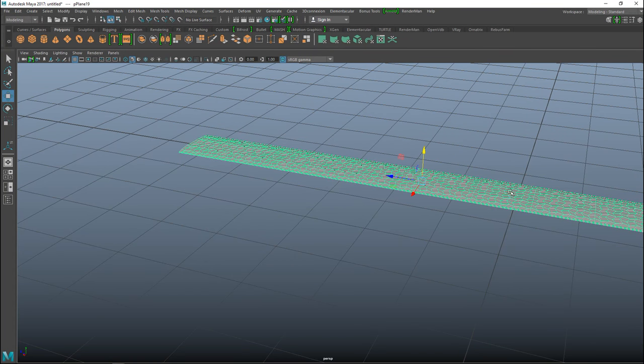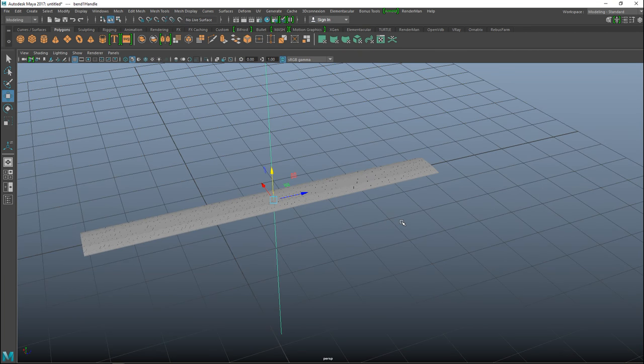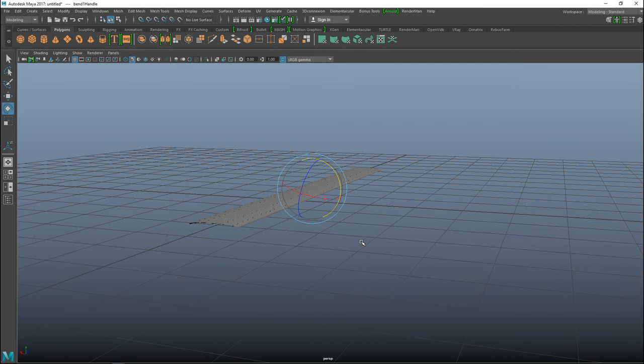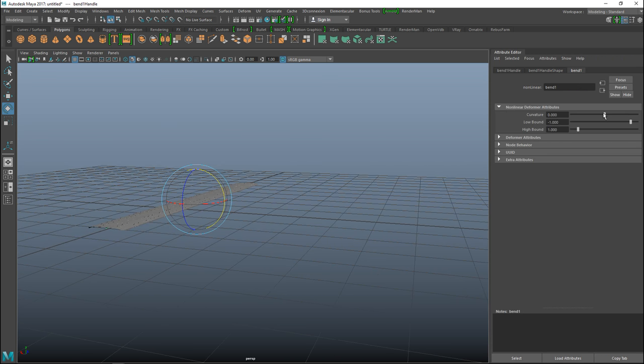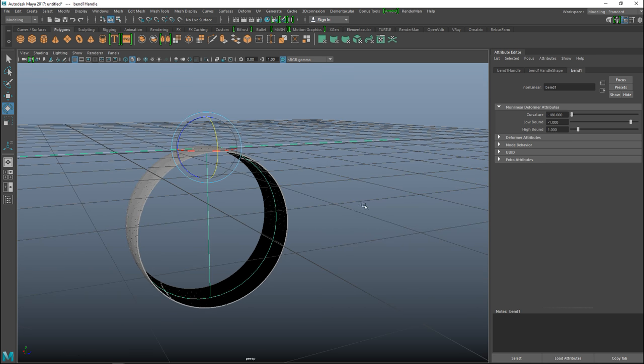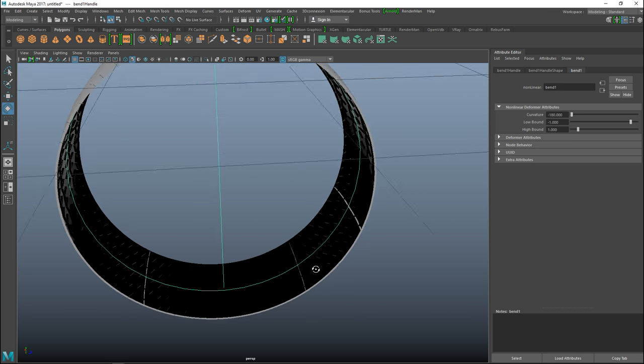Then we're going to right-click at object mode. We're going to select this guy. We're going to go to deform, nonlinear, and bend. And we'll hit E to rotate our bend handle, hold down J to snap it to sections of 15 degrees. And then we're gonna rotate it in this direction as well. So again, hold down J, make sure you're at 90 degrees, go back one. And then we're gonna hit Control A for our attribute editor, go to our bend controller and see what we got. Okay. So with that all flipped around, seems to line up okay.